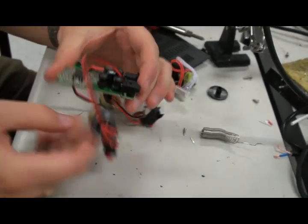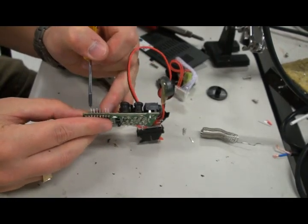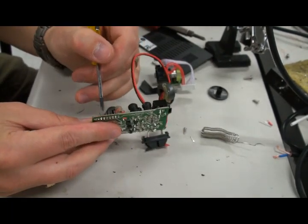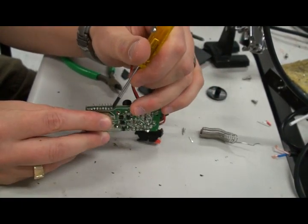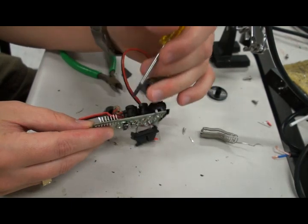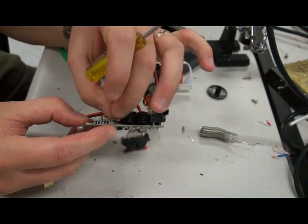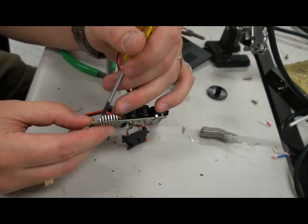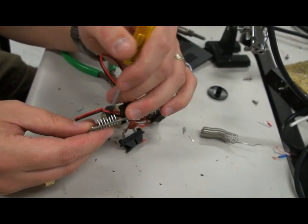These first two here are power — that's why this thing had the two red wires there. While we'll pull all of these pins out, you have to be very careful not to pull the pads on each side. This is going to be a two-person job because it's much quicker that way — we'll hold two soldering guns to each end and then gently pull each pin out. These two will be bridged afterwards because that's going to be our power.